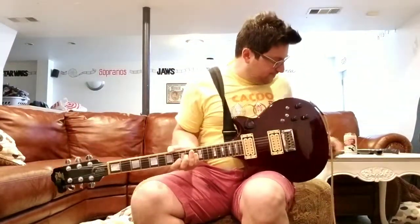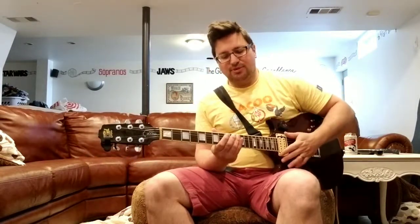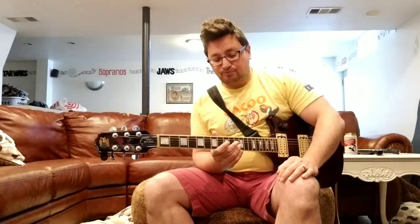Here's how it goes. This is a song in C, and it's mostly in the C major scale. You use some dominant sevenths, especially in the chords. And of course, Albert Collins, being Albert Collins, he would use a lot of dominant sevenths. But here we go.